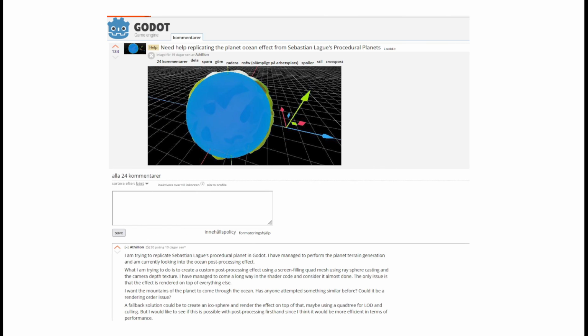For the Ocean effect, I had some issues in the beginning with how the linear depth was calculated between Unity and Godot. Luckily, the Godot community on Reddit could help me figure out what was wrong with my code.